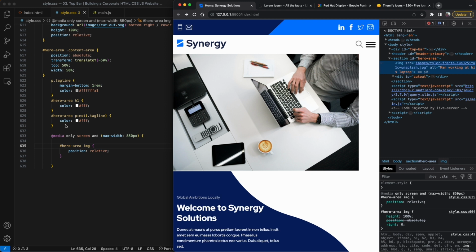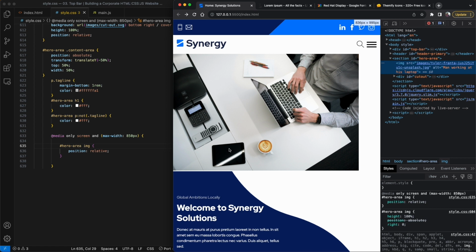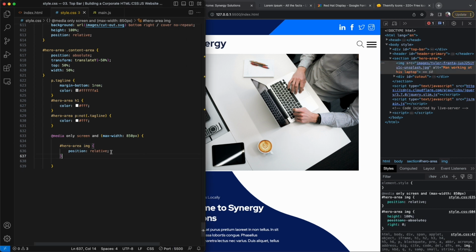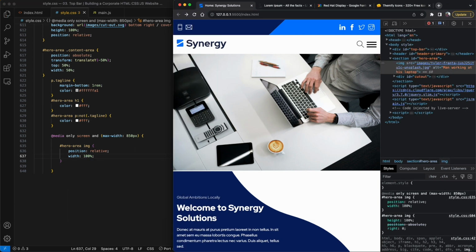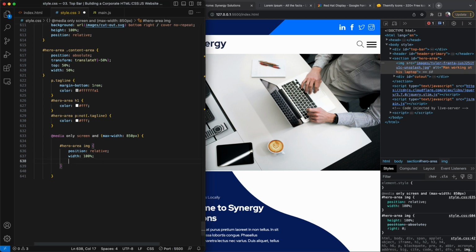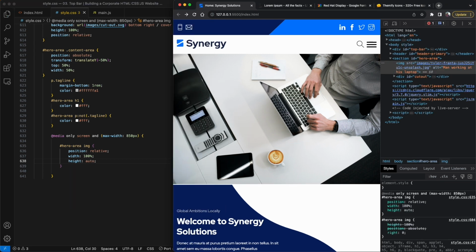Okay, so now we're at 850 pixels or less. Great. Now, as the image isn't that large, we're going to say make it a width of 100%. And as we can see there, it worked, but it did stretch the image. So I'm going to say the height is now auto. Save that.